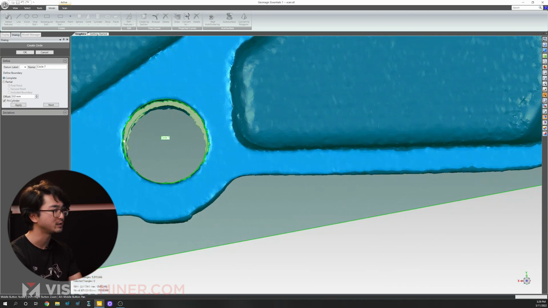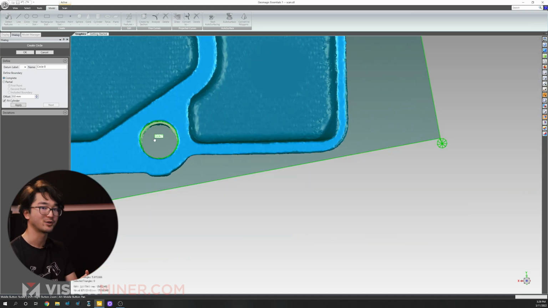We really only need, I'd say, a little less than half of the boundary that represents the hole in order to extract the circle. As you can see, we're going through the circle tool to extract all the diameters of the holes and their center position. So I'm going to go through all the holes right now, fast forward, and then we're going to talk about some of the other extraction methods that we can use for this part.